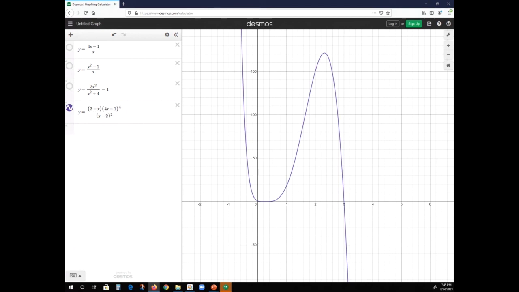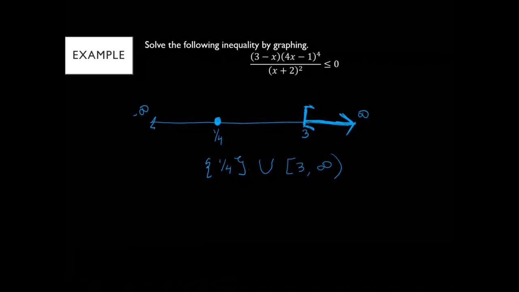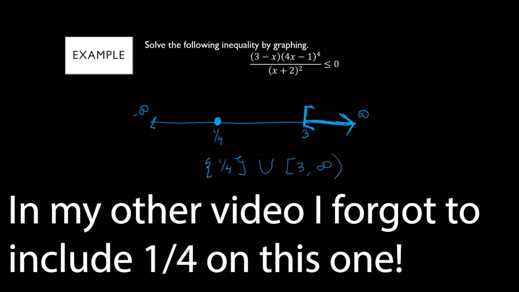Solving by graphing is great for most of the simpler types of problems, but when you get to the more complicated ones, it doesn't work so well. That's where you want to use the techniques you're learning for solving rational inequalities. All of the equations I did here are the same ones I did in my solving rational inequality video, where I show how to do it by algebra. I would recommend that after watching this video you go watch that one to see how we do the algebra portion, and then check whether we got the same answers. If we didn't, I made a mistake somewhere, because you should get the same answers whether graphing or solving algebraically.